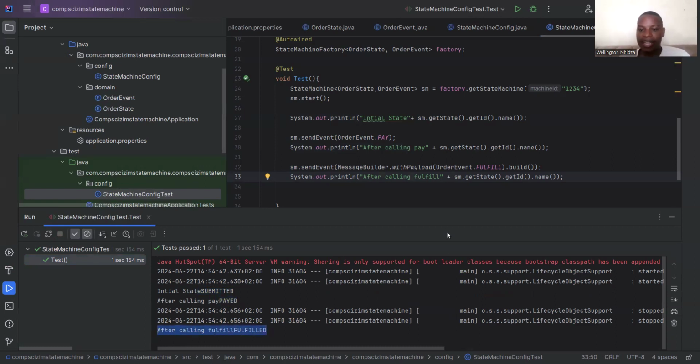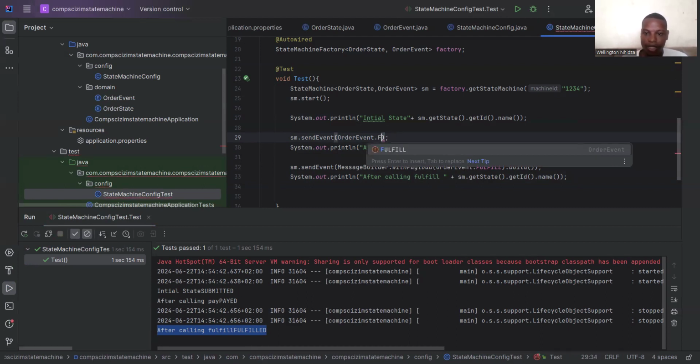You can see that our machine is working well. Let me skip here to fulfill, and I want you to observe what you see.